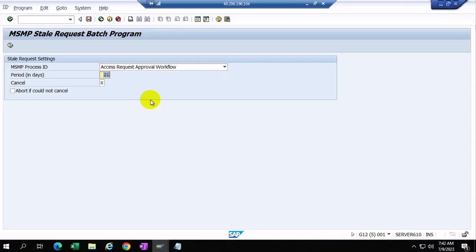If the manager has approved on the 20th day, then it goes to the request role owner stage. It will wait for 21 days again, not from the request start. Make sure you remember this point. Per stage it will wait for 21 days, not from the request submission date to closing, as a waiting period. Per stage it will wait for 21 days. Are you getting me?